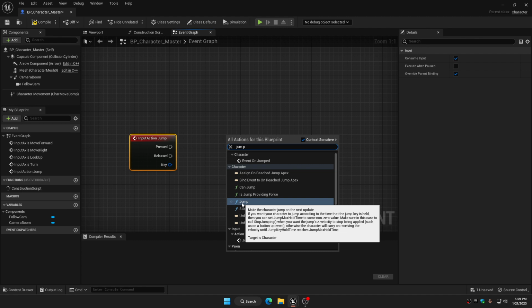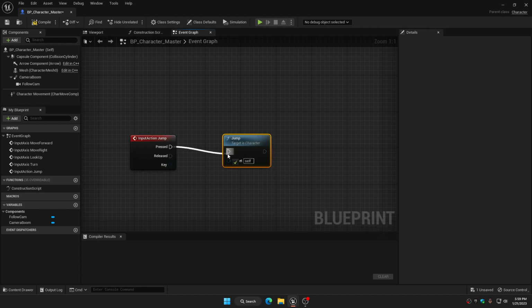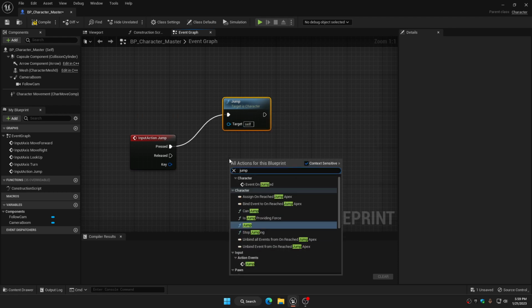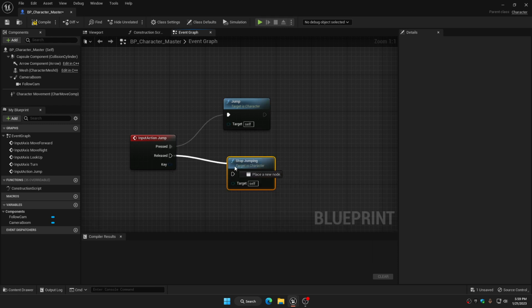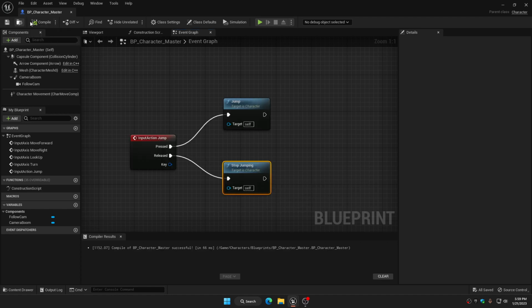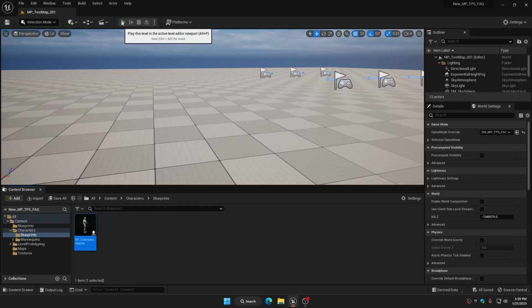And we have a function under the character here called jump. And we will plug that in for pressed. And then we're going to right click and type jump again. And then there is also a function called stop jumping. And we will plug that into the released, and we will compile this and save it. We will go test this.